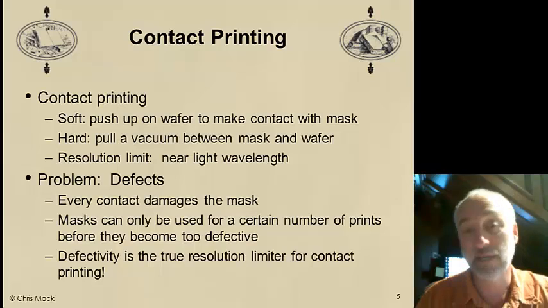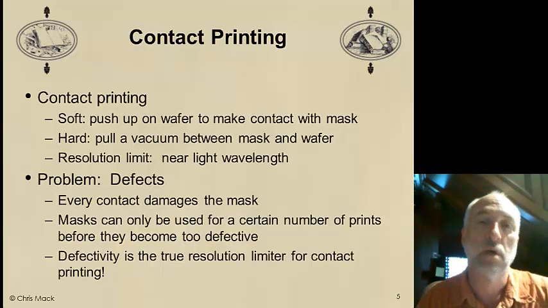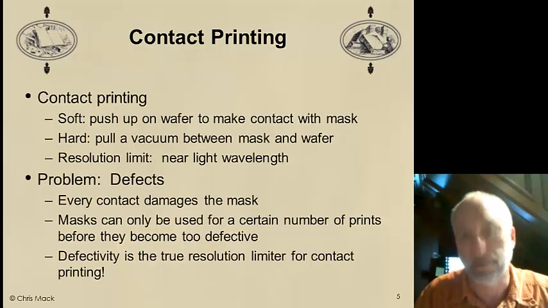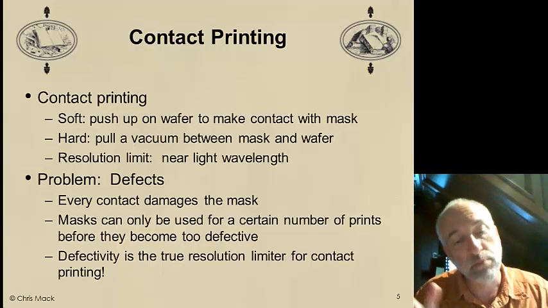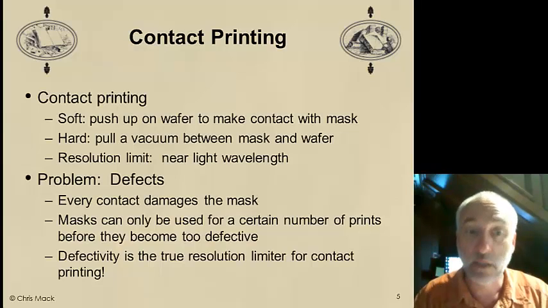Well, in the days when we were printing 25 micron features, the defect size that would kill our devices was on that same order, maybe 25 microns. So 5 micron defects and 2 micron defects, well, they didn't really hurt us because they were too small. But as we begin to push the feature size smaller and smaller and smaller, well, then the size of a defect that would kill our device also shrinks.